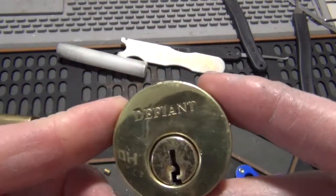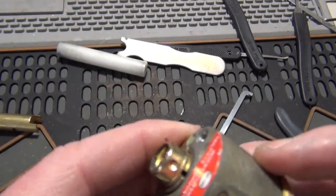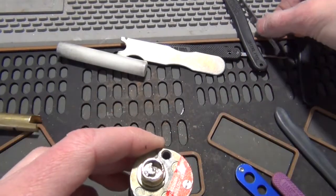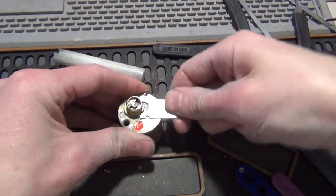Got a Defiant deadbolt. This had to be replaced because the strike and door were in horrible shape, so they were having to really twist it. They bent the key and bent the tailpiece so bad that I had a difficult time getting it out of the lock to replace it.